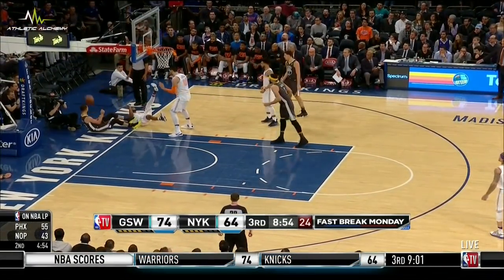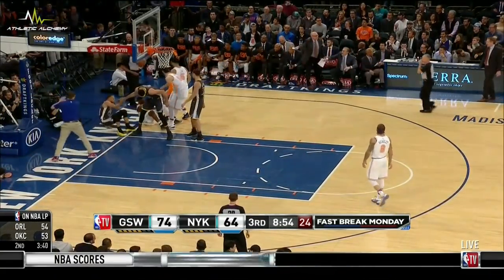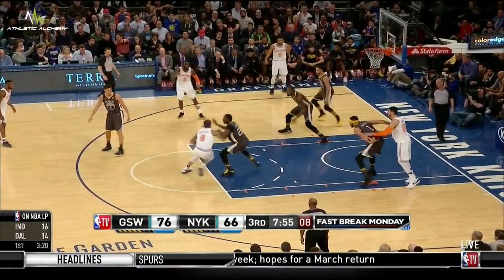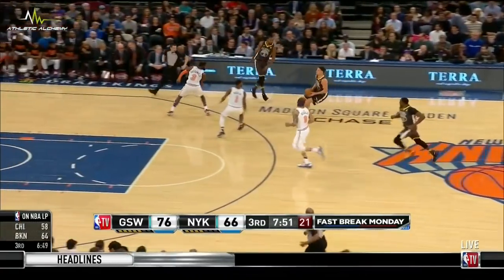Moutier, the goaltend, and after the 3 quick threes, Golden State realized, all right, they're going to overplay the three-point line, and they started cutting to the basket. And so they dug in for a few possessions here. Draymond, he'd already seen the spin move about 3 times from Beasley, so he makes him pay for it. Klay picks it up in transition.